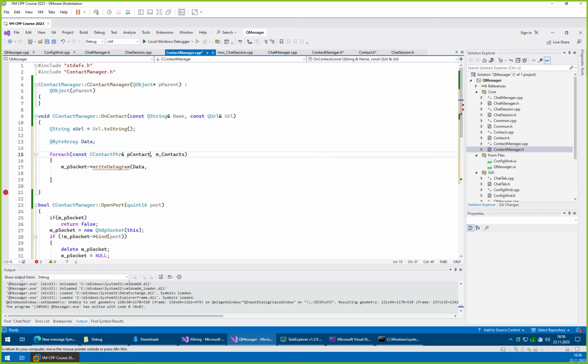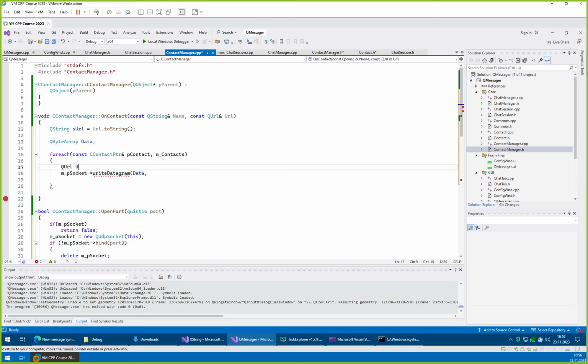So QUrl url equals getUrl, url host. Does write datagram work with a host? Nope, it needs an address. So QHostAddress from host, comma, and port.